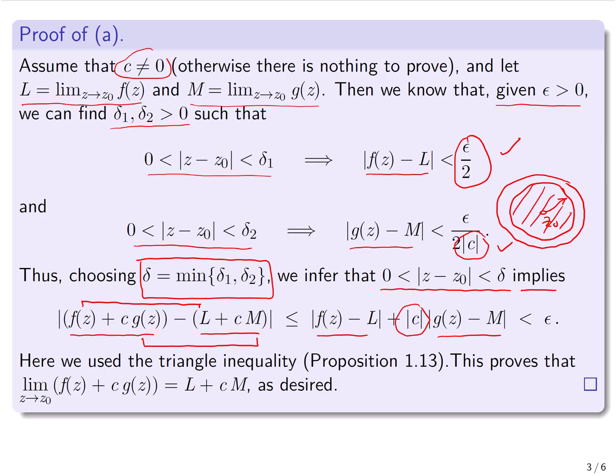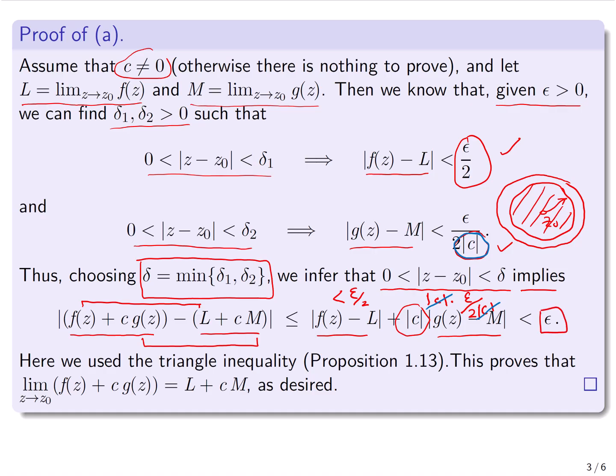We know the first one is, because we picked the smaller delta, less than epsilon over 2. The second one is less than, you can see, there's absolute value of C here, but the condition that we pick is epsilon divided by 2 times absolute value C. You will see why we need that. Now you can see clearly those C get cancelled out. So that's the reason why we introduced that here, so that it can cancel out. Now it simplifies to epsilon. So we get epsilon. So that's the idea.